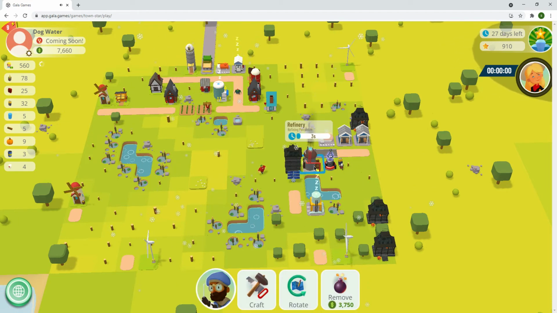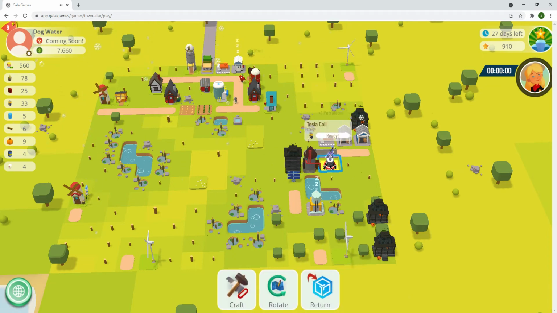For here, what I'd recommend is getting more refineries. You're going to want a couple more. I always save a spot right here. My Tesla coil is kind of my place saver at the moment, because this is going to be where my power plant goes. My power plant is going to provide this building with energy, and the one on the other side of it. So you'll need a water pump that will go here. It has to go next to the water.